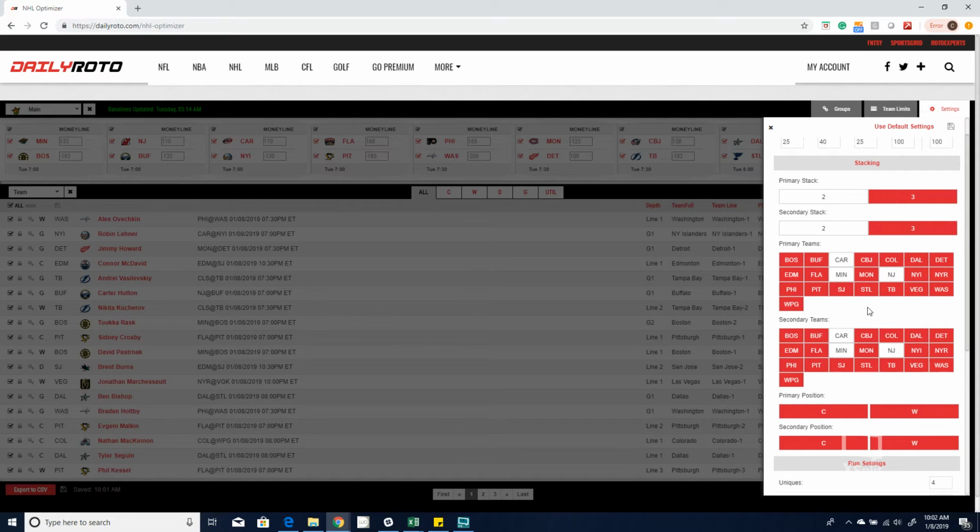Florida and Pittsburgh definitely could see some offensive value from both sides of that equation, so I'm going to be comfortable leaving those in. Philly is going to be on the back-to-back in Washington as well. So I think on a night like tonight, it might not be a night where you need to go with Philly. One of the concerns with Philly this year is after the coaching changes, their line combinations are tough to get a read on. And especially coming off of that loss to St. Louis last night, it's very possible we'd see line changes and lines juggled in this game against Washington.